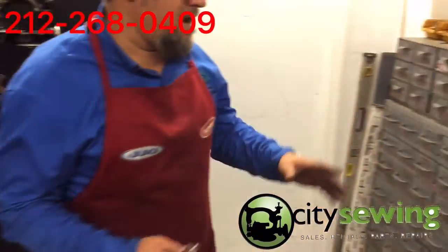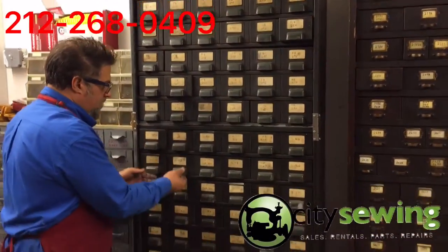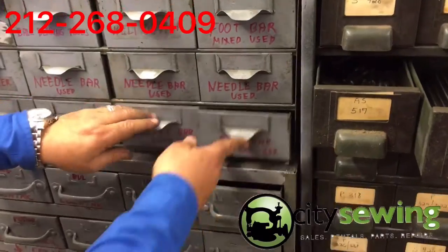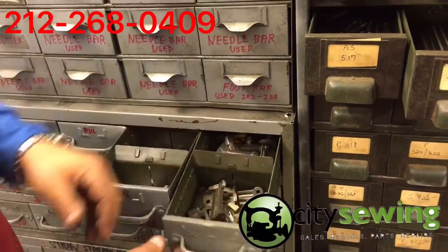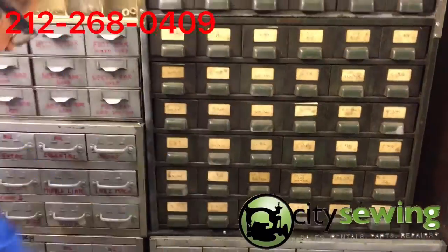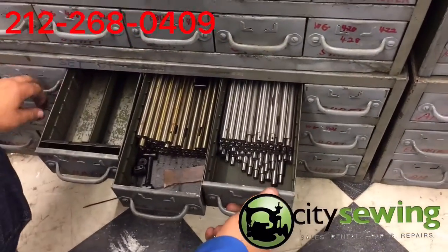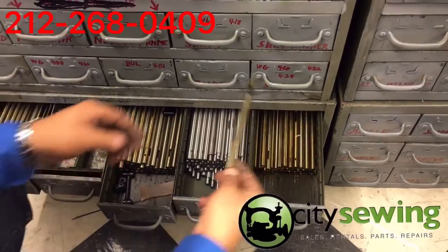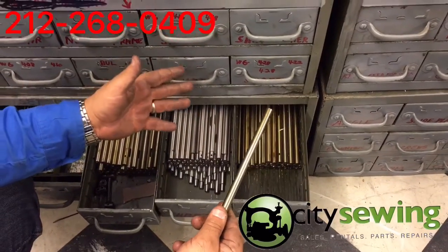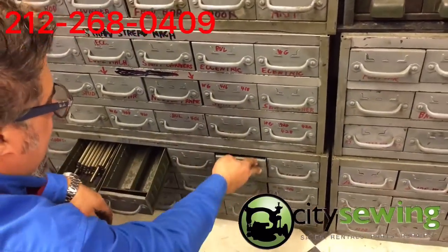We have a lot of old machines here on this side. Now I'm going to show you — I have all the available parts for them, anything that you might think of. We have the shaft over here, also all sizes. All different sizes of shafts — that's why it's very important when you call in for a part or order a part, you want to make sure you know your measurements. These shafts are all different sizes: 200, 206, 220, 230. Every time you need a shaft you have to order the correct part with the right point number.